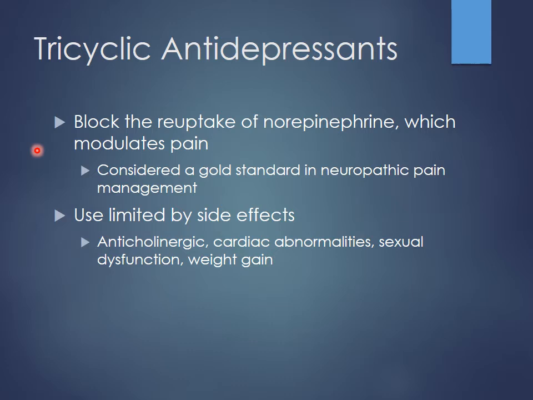Because if you think about a side effect profile, an SNRI versus a TCA, which one do you think has more side effects? TCAs are always going to have more side effects, right? Because you're thinking a lot more of the anticholinergic effects seen with that, a lot more CNS effects. However, some patients may respond really well to this, and so it may be a decent idea to administer these for them. Again, just remember the anticholinergic effects. Think about things like weight gain, sexual dysfunction. In some cases, they may be predisposed to cardiac abnormality. So just be cognizant of those sort of side effects there.